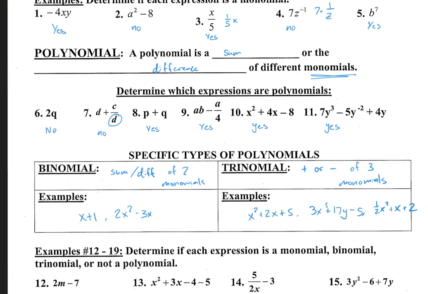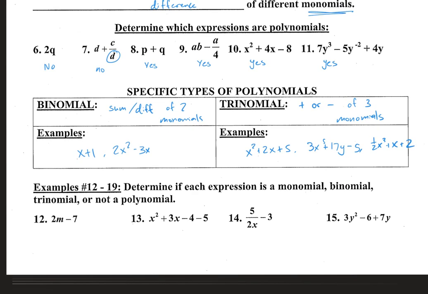All right, go ahead, down here at the bottom, see if you can figure out whether it is a monomial, trinomial, binomial, or just not a polynomial at all. Go. Okay. And here are your answers. So make sure before you name anything, like on number 13, you always combine like terms, because that could affect your answer. Always combine like terms. And then for 14, again, the variable in the denominator cannot be there.